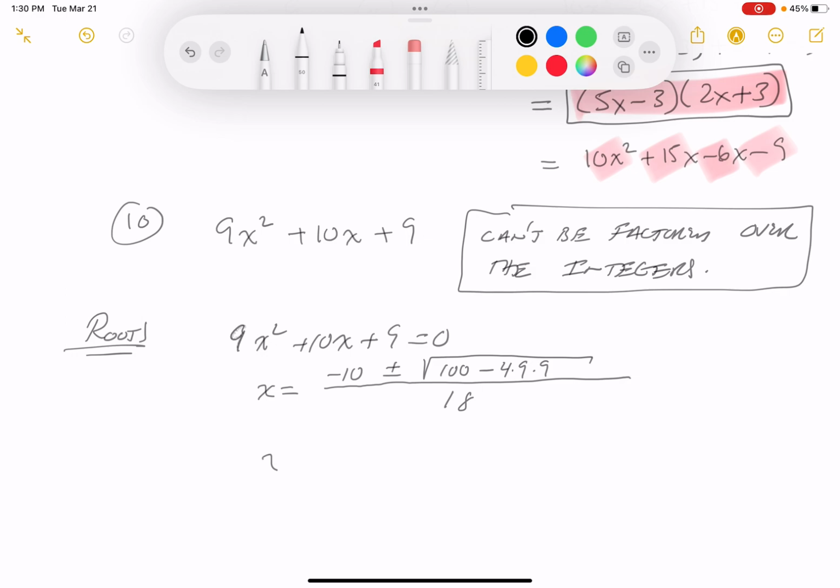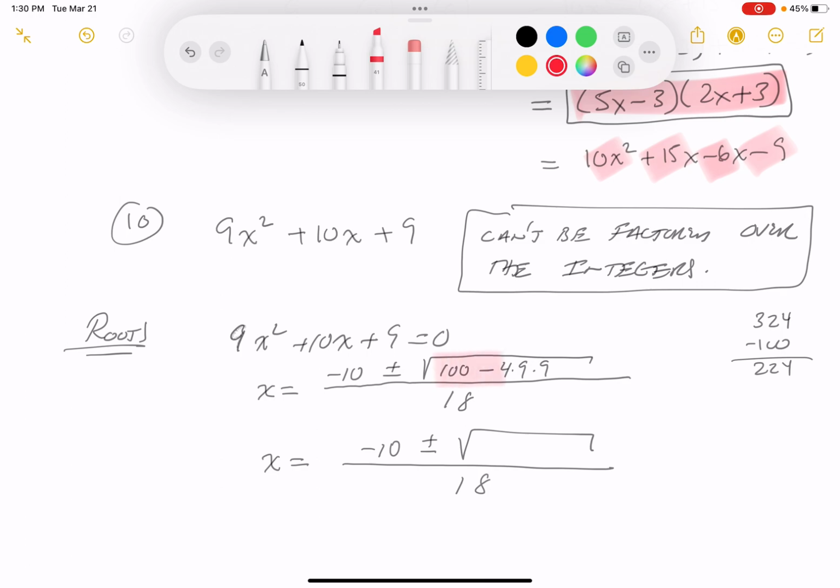Let's write this down. x equals, and again, if you haven't seen the quadratic formula yet, you probably should skip what I'm doing over here. This is minus 10, plus or minus. Well, I have to do what's on the inside. It's 81 times 4, so 324. Again, 9 times 9 is 81. 4 times 80 is 320. 4 times 1 is 4, so 324 minus 100. What does that give you? 224. Now, granted, when I say that, I'm looking at the computation over here. It's not 224. It's minus 224.